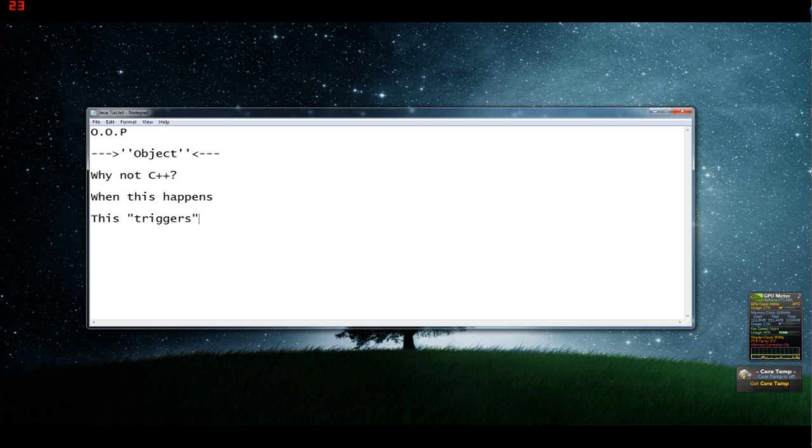So you cannot say why not C++. Yes, C++ can do a lot of what Java can do, but so can Java. Believe it or not, over 80% of the Unreal Engine is actually developed by Java. Believe it or not. It surprised me when I found that out. And as you can see, it's still a good engine. It's a very good engine, actually. It's one of the best engines out there.